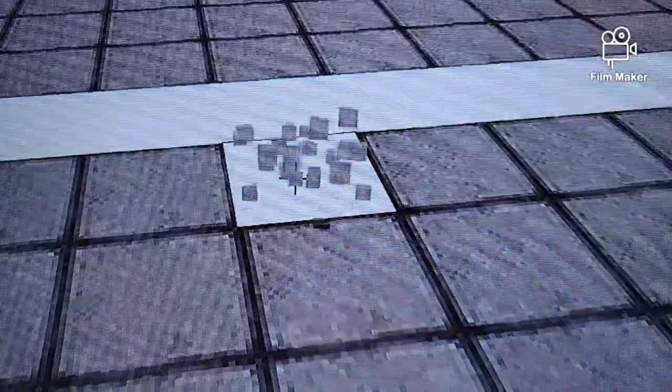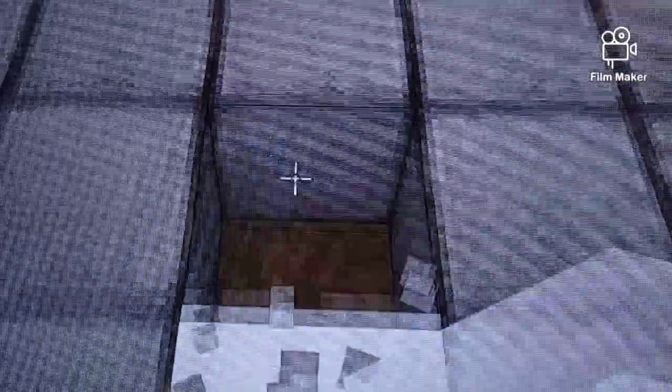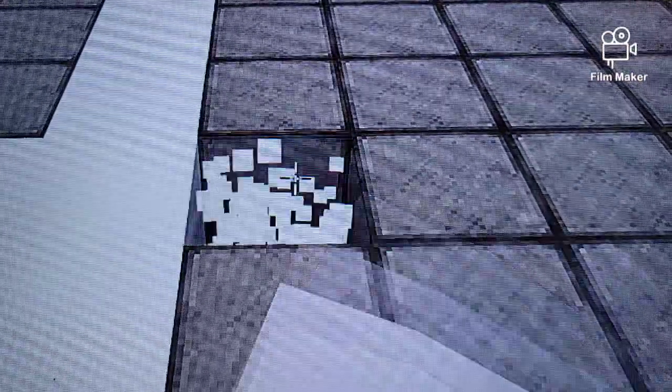I'm thinking of doing like 2 floors of this parking deck for today. So I'll probably end this video when I get a little bit more work done on this thing. I'm probably just going to do the first floor for now. Like I'll do 1 floor each episode of this building.